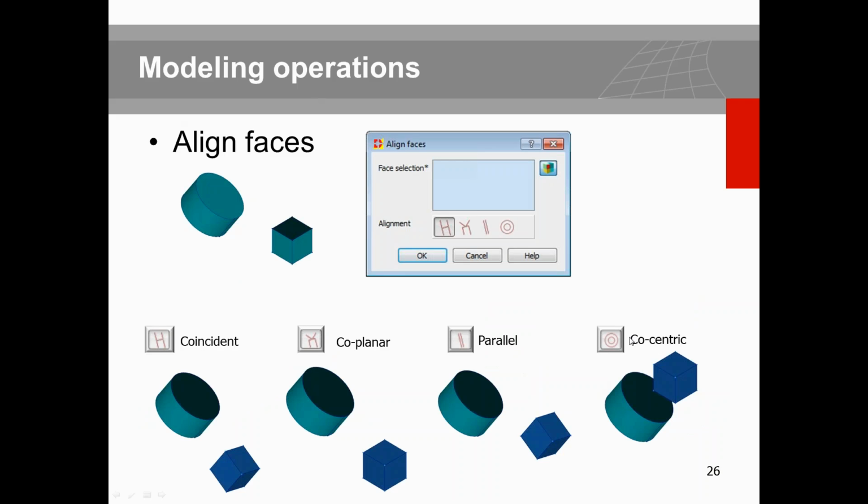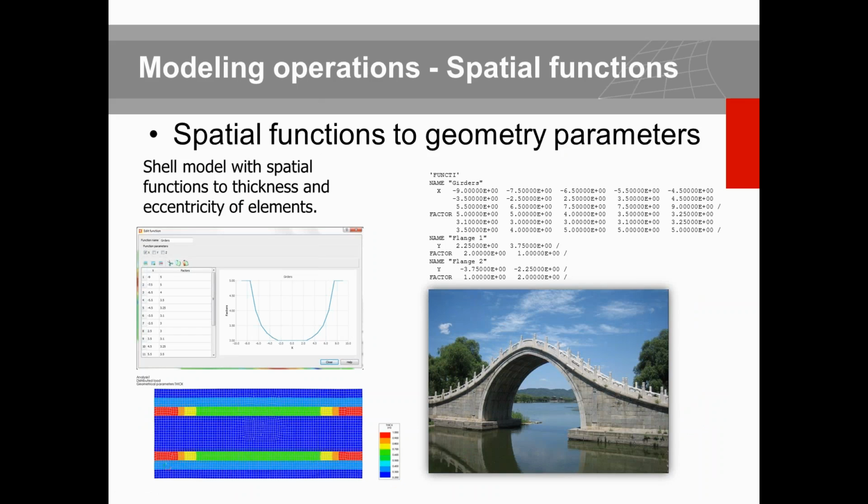Literally, if you have two or more objects, based on the selected geometry points or corners or lines, you can align them with respect to each other. And also, as I mentioned, for special function, you can combine special function based on X, Y, or X, Y, Z based on a space, and you can consider the variation of, for instance, the thickness or eccentricity for the shell if you want to model, for instance, in a very exaggerated shape, one bridge like that. So you can see it here, we have a higher thickness till it reaches here, we have lower thickness, and again, it goes to the other side.